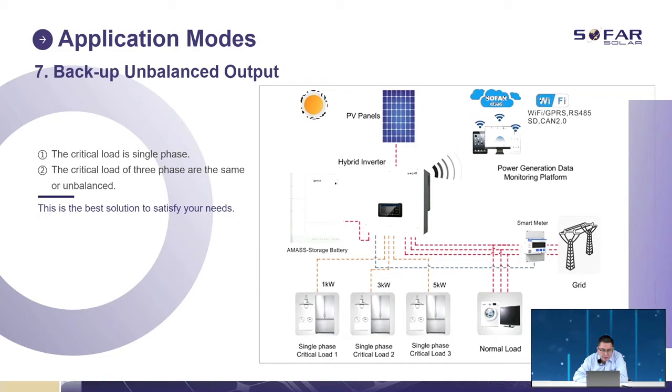Just the circuit breaker is single phase. The critical load is three phase and unbalanced. You can see here, we can have 1 kilowatt for phase one, 3 kilowatt for phase two, and 5 kilowatt for phase three. It can support the unbalanced load.